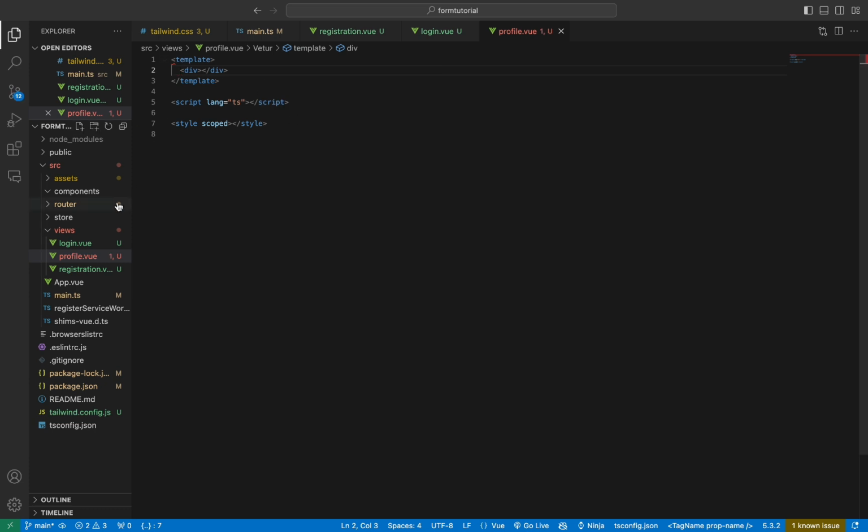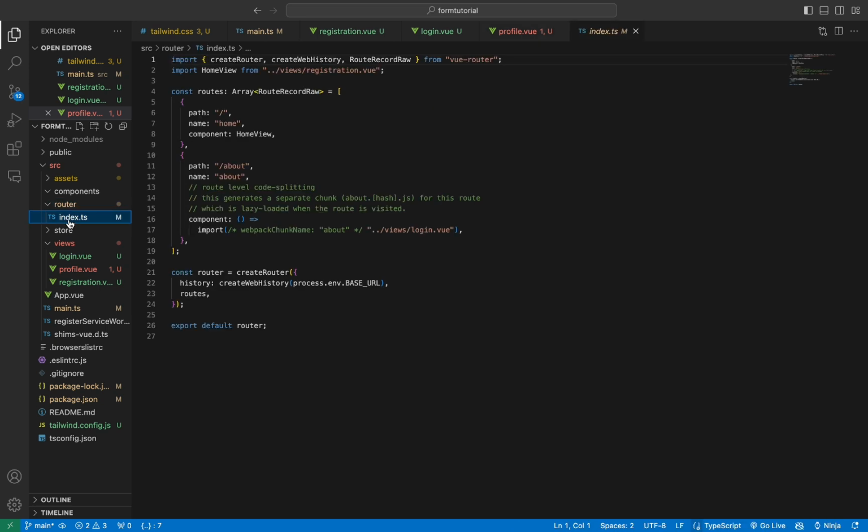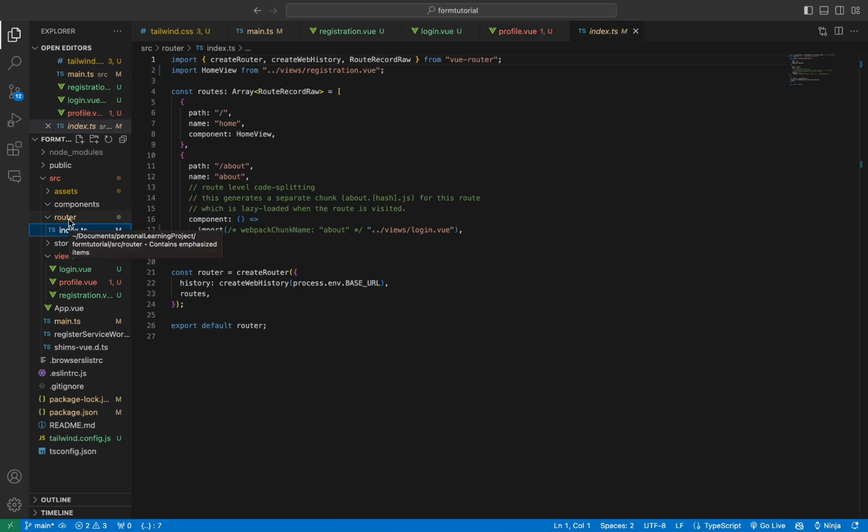The next thing we want to do is go to our router. So router is where we have our paths, where all the paths are routing to different parts of our project. I already deleted this one here. That's no longer needed. So I'm going to be changing the route of each of these. So this becomes registration.